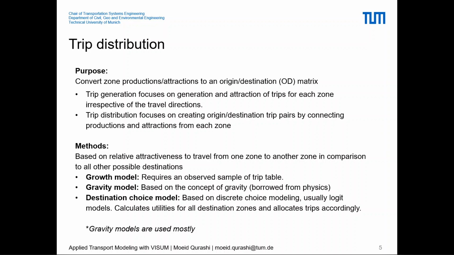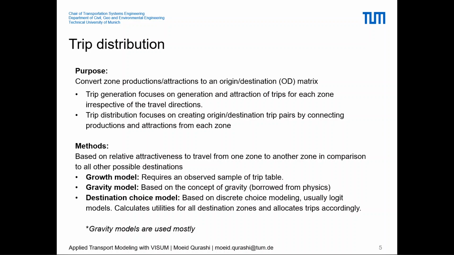Similarly, in trip distribution, larger zones with bigger populations will attract more trips between each other than the smaller zones, and the distance apart also matters. If the impedance to travel from one zone to the other is large, although they have bigger masses or bigger population that can create more production and attraction, they might still have fewer trips. So the distance between them is inversely proportional to the total trips, but the size of the zones will be directly proportional to the total trips.